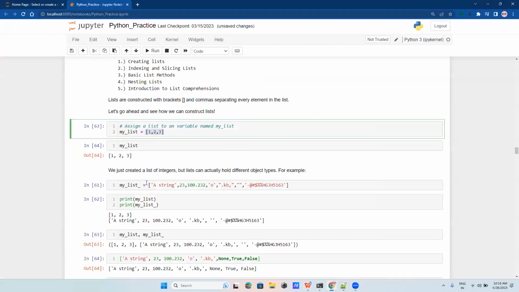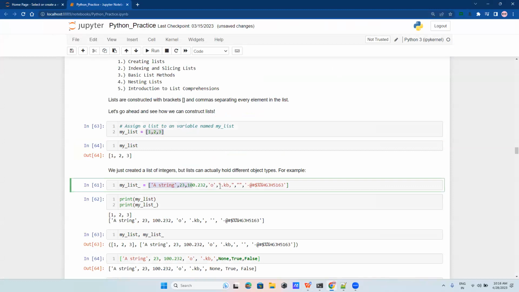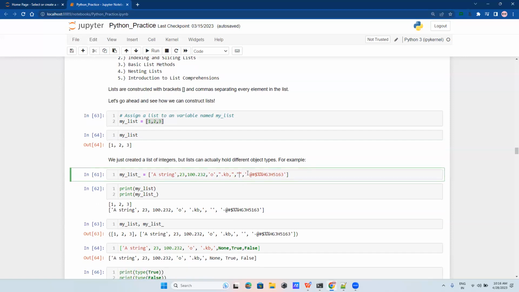In a list, multiple data types can be stored. In this concept, we have string, integer, and float values also. So far we have discussed three data types, and we are easily storing these three data types in this list. Along with that, there is also an empty value, an empty string. That means the empty string also has some memory where it can be a reference to one particular value, so we call it an empty value.